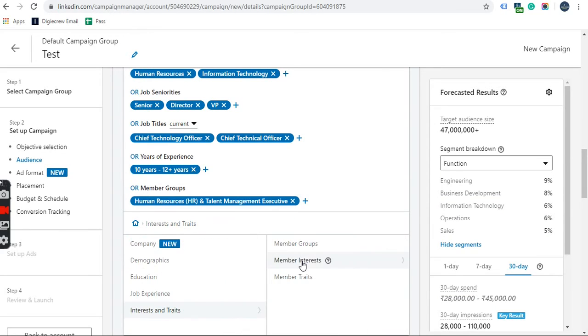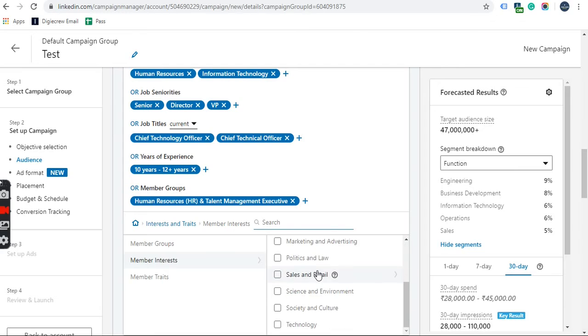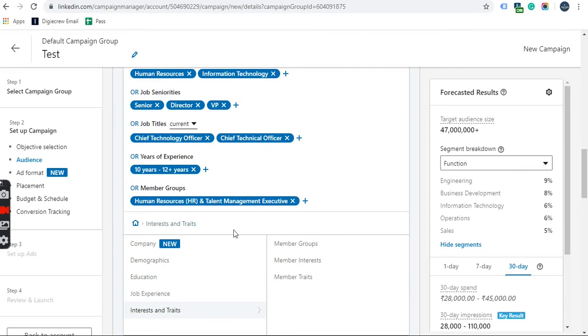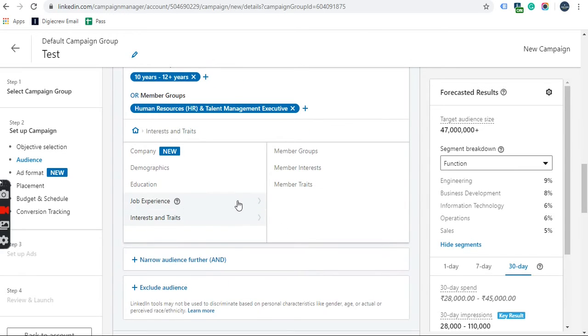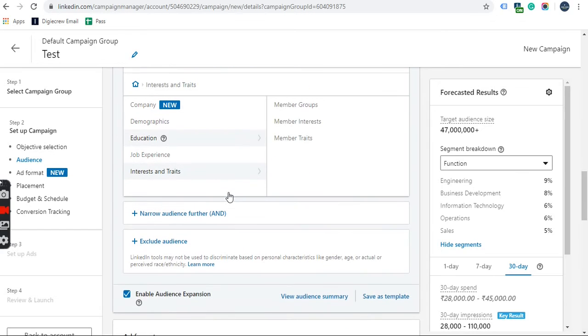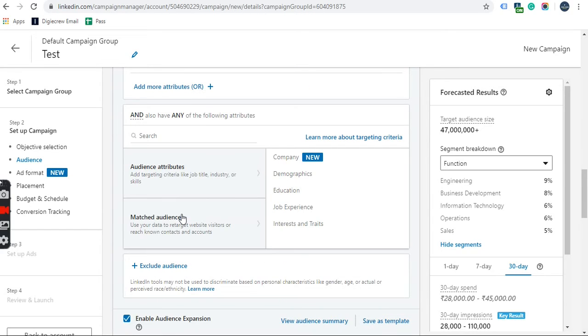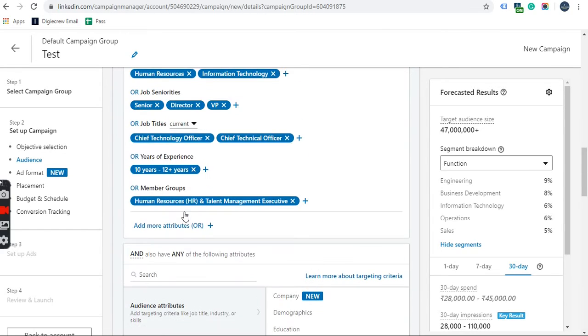You can target them, and then their interests as well. What is their interest field, in terms of professional interest I'm talking about, because LinkedIn of course covers only professional interests. If you want to use a combination, you can use that. Suppose you want to target only senior level and having a particular title. You still have the scope of increasing the audience size, but if you add criteria on the basis of "and", that narrows down your audience size.